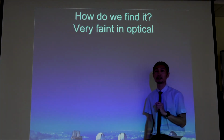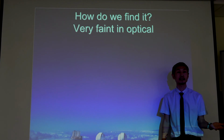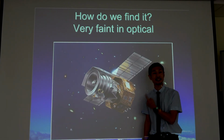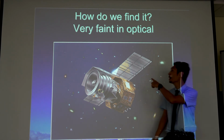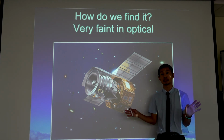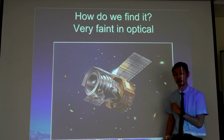These are low-temperature bodies, right? Because this is a planet, so it's low temperature. Low-temperature objects are brighter in what wavelengths? Infrared, right? Because low temperature, infrared. And we have an infrared telescope which did a whole-sky survey. As calculated, it's easily detectable. It's very difficult to detect in optical, even with the largest telescope. But in infrared, it's very, very bright. So it should be in our data from this infrared telescope.